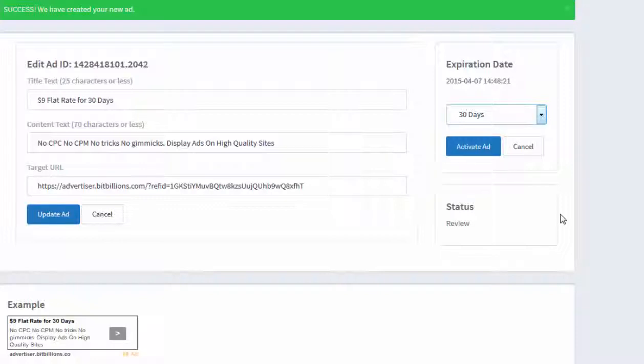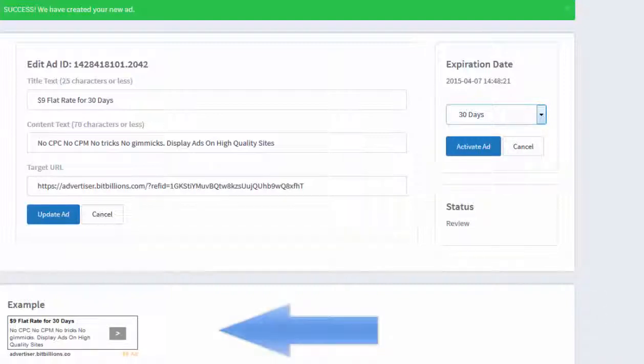And the other option is they may say that it's rejected. It could be rejected for reasons of, you might have profanity in the content text and things like that. Most of the time you won't have a problem. It'll be on review and it should get approved, usually within 24 to 48 hours.